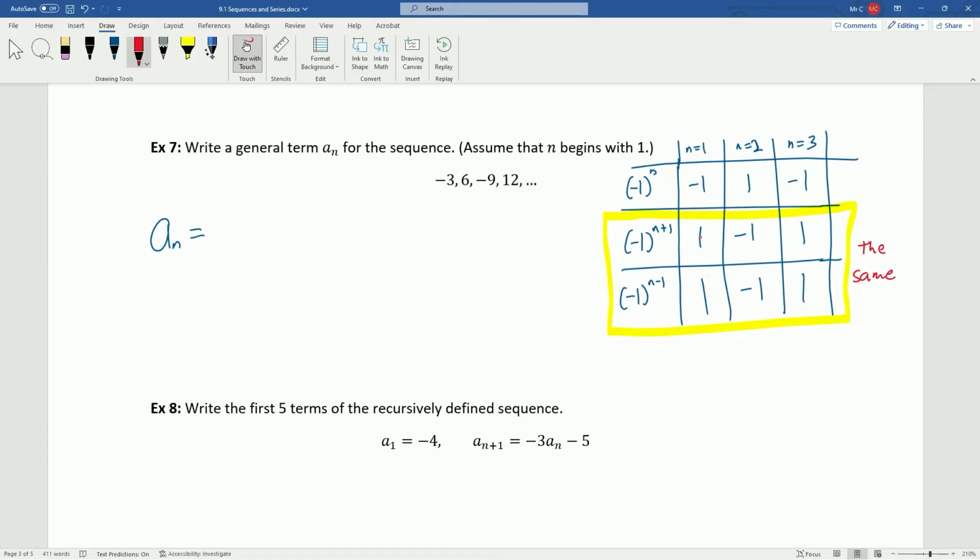So with this pattern, if you're starting positive, then negative, then positive, you can use either -1 to the n plus 1 power or -1 to the n minus 1 power. It doesn't matter which one you use. They give you exactly the same thing, right? So either one is fine. But in this case, we want negative, positive, negative. So that part of my expression should be -1 to the nth power here.